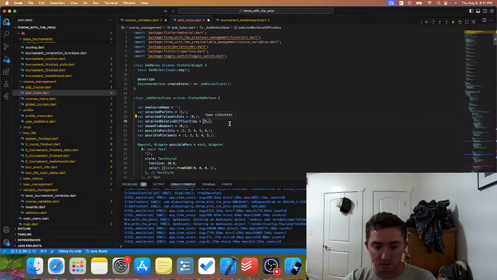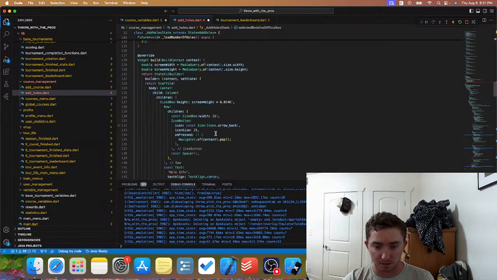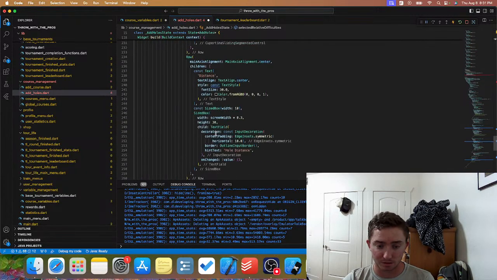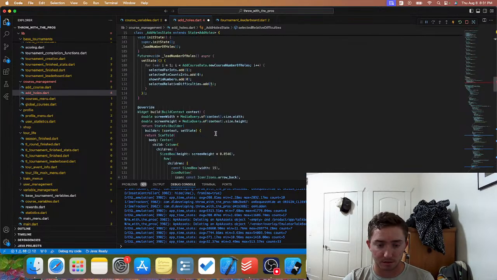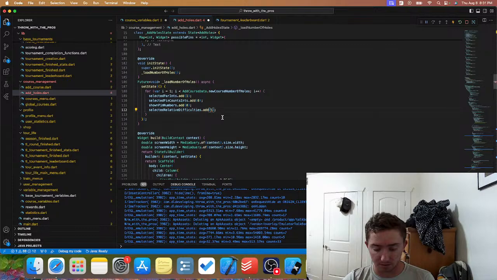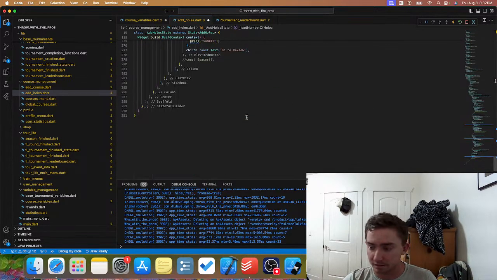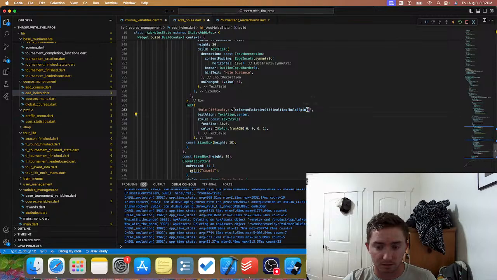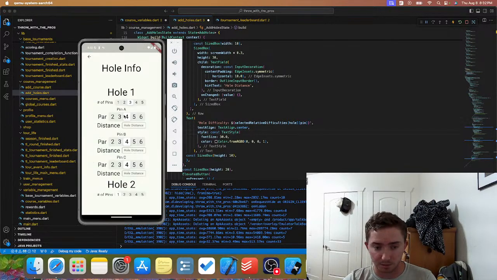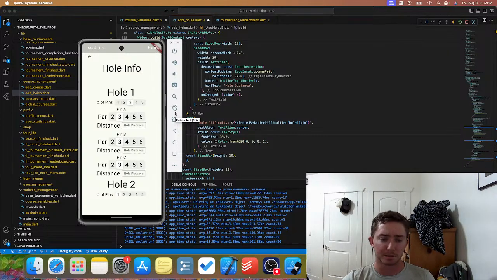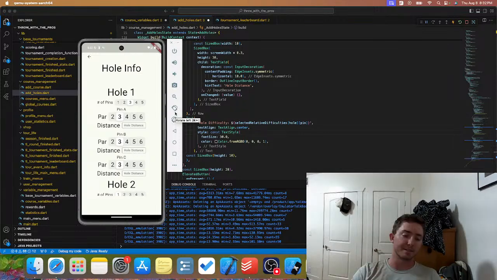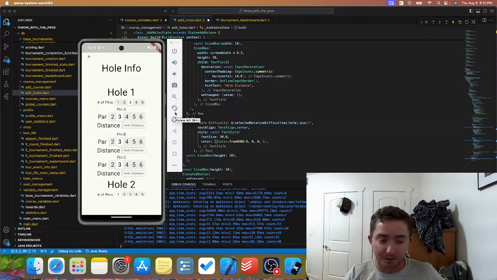So this needs to be a 2D array. Really, they all do. I'll keep it as that one for now, and then I'll go adjust these. I think that should have fixed the issue. Yeah, and it'll work if there's 0. All right, let's get the hole difficulty, and then I'll go adjust this par thing with them all changing at the same time. I do have par 2 through 6 available. Understood that 2 and 6 never really occur, but for someone wanting to have fun with a Safari layout, or if they're on a real pitch and putt course that is actually par 2s, you're welcome to set it up like that.